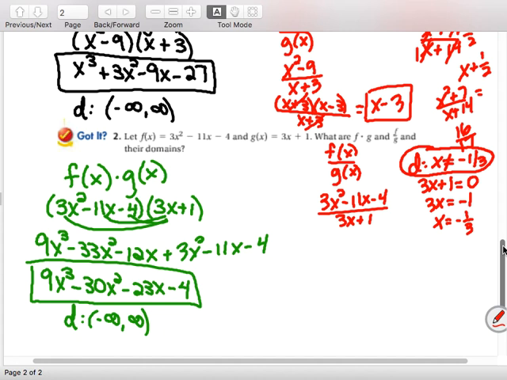Now, I cannot cancel 3x squared with 3x, okay? You can't cancel terms. All right, so now, there's a method to my madness. I had you practice that unfoiling, foiling stuff on the King Kong riddle. And I hope you actually did it the right way. I'm going to see if I can factor 3x squared minus 11x minus 4. So you take 3 times negative 4. I'm looking for 2 numbers that are going to multiply to negative 12, but add to negative 11. Can you think of 2 numbers that do that? Yeah, Joe?